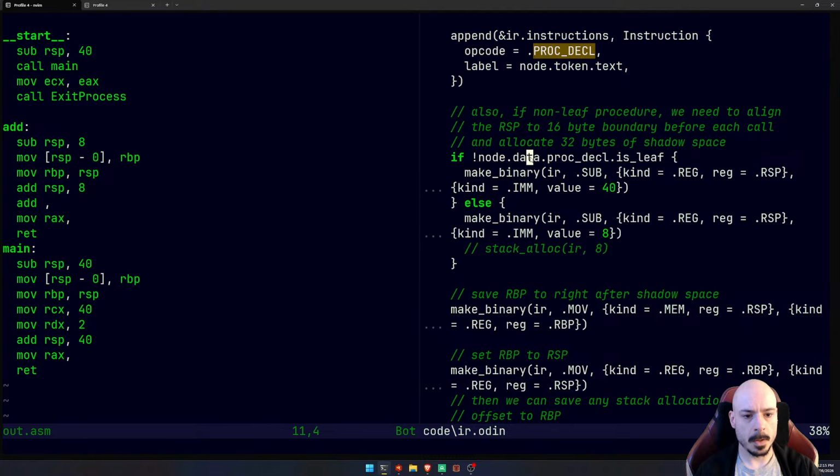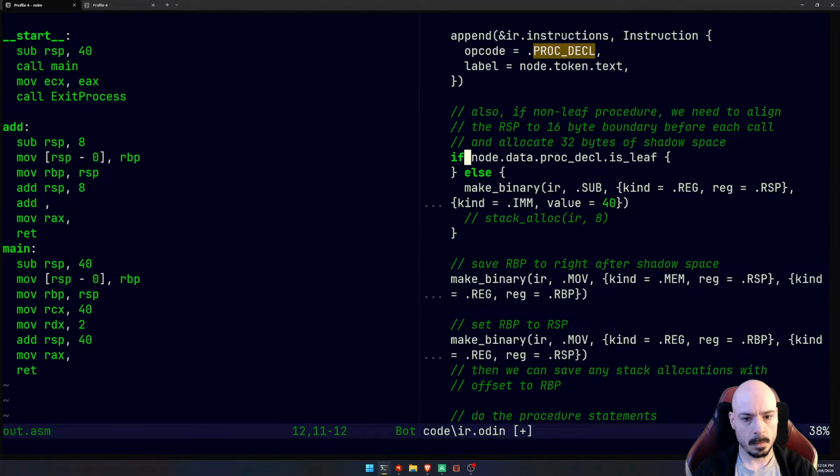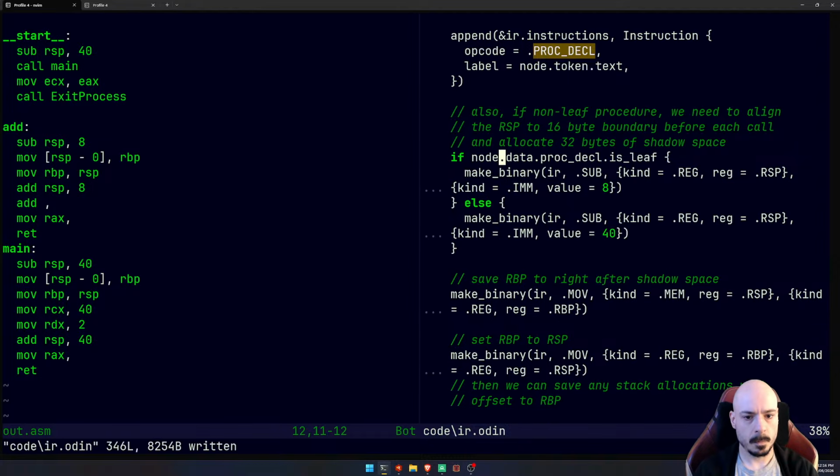And then we say if it's not a leaf, we want to make a binary instruction here. And that's to subtract the shadow space, which we need for the Windows calling convention. In this case, we're doing 40. Sorry, no, we're doing 8 because it is a leaf, rather. So if it's not a leaf, we do 40. If it is a leaf, we do 8. Really, I should swap these around because it seems a bit strange to have a negation and then an else. Right? It's just the way that I wrote the code was I did it the other way around. There was no else case at the beginning.